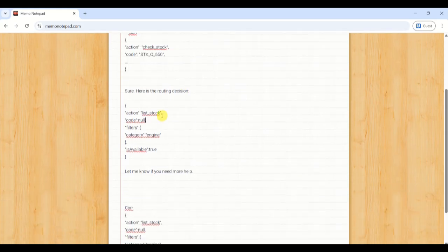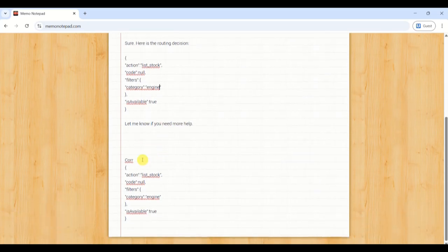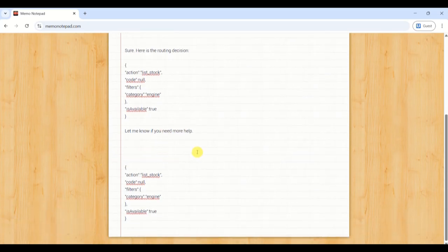Probably the third approach is the answer after the routing, because we already route to our own router result. So from here this is the result. This one is not necessary for us, because we are just giving the answer of what is available, that's it. So we need to remove it the proper way. We're looking for the answer in JSON format: get the list, return type null and category engine, and that's it. So we're looking for this kind of thing.